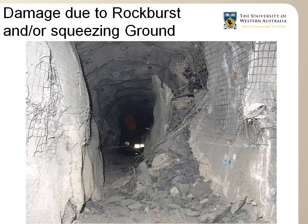In both cases, rock burst and squeezing ground, it is very often the surface support, in this case shotcrete and mesh, that fails rather than the rock bolts themselves. Rock bursts cause many fatalities in deep underground mines around the world every year, whilst rock bursts and squeezing ground can cause very costly repairs and delays to mining a bit everywhere in the world.